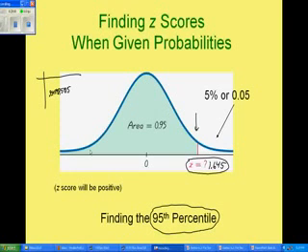So we learned how to do a couple of things. We learned how to go from z-scores to probability and area. And that was choice 2 on the calculator, normal CDF. And now we just learned how to go from area, 95% of the area, or the 95th percentile, back to a z-score. And hopefully this will help you as you try the homework.